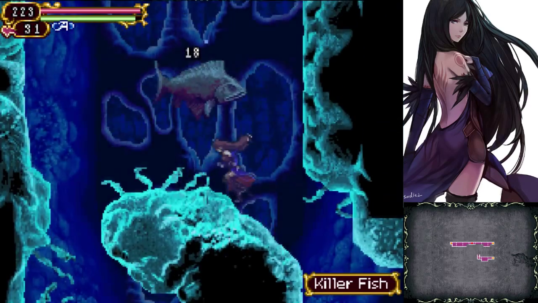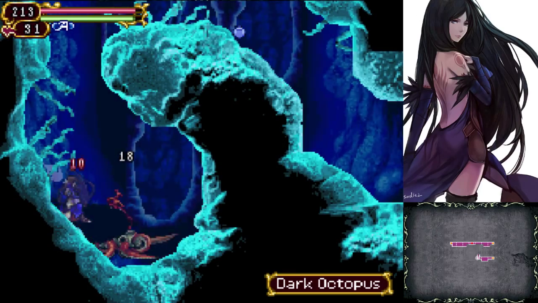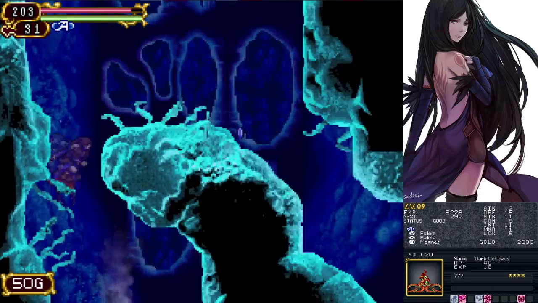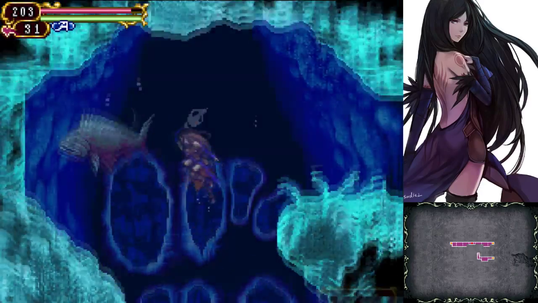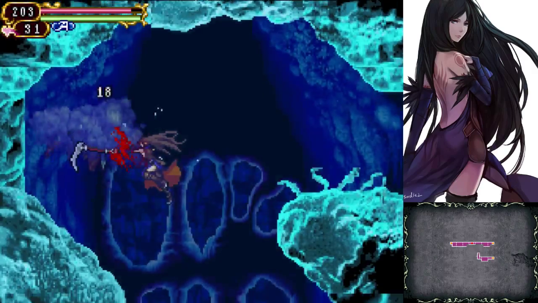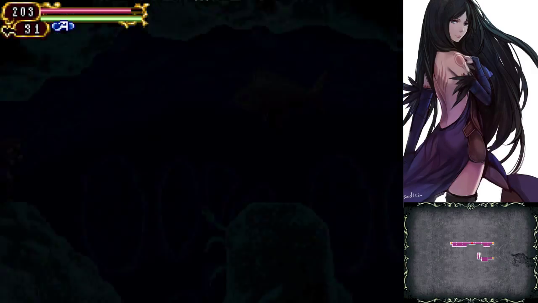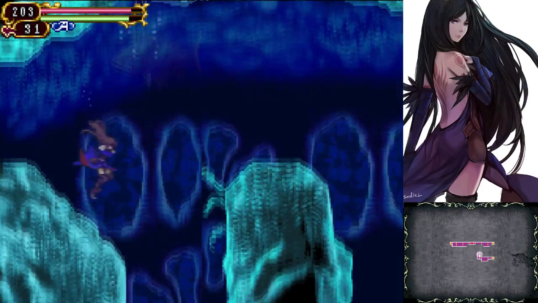That's just a bunch of new enemies, like the octopus down here. This octopus. Ow. Dark octopus. Kind of obnoxious. Just a little bit. Come on. Yeah. I feel like there's also some sort of... There's a bunch of hidden passages in this way, actually. I know that for a fact. I just don't recall where they all are off the top of my head.